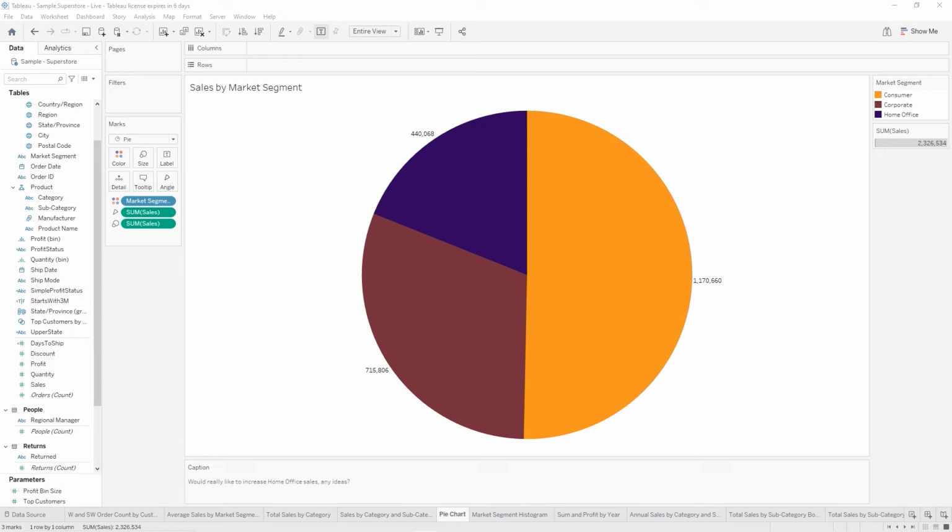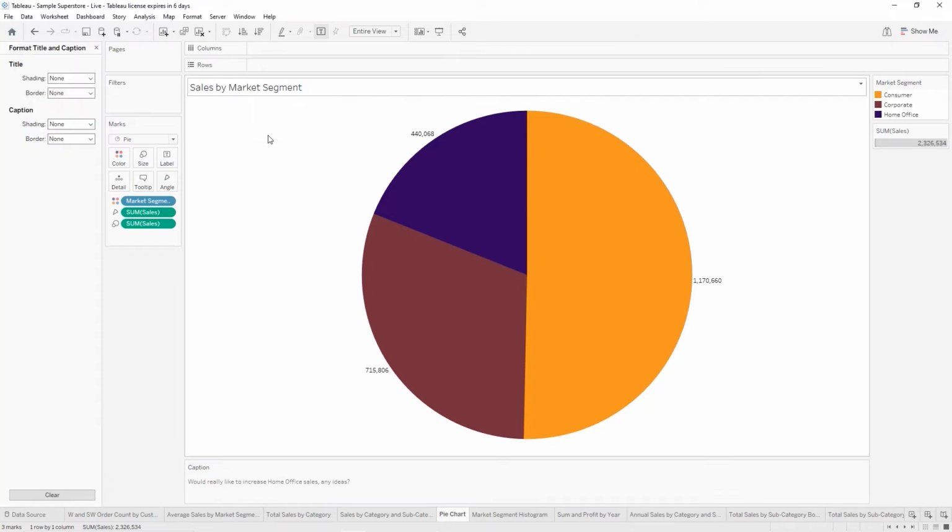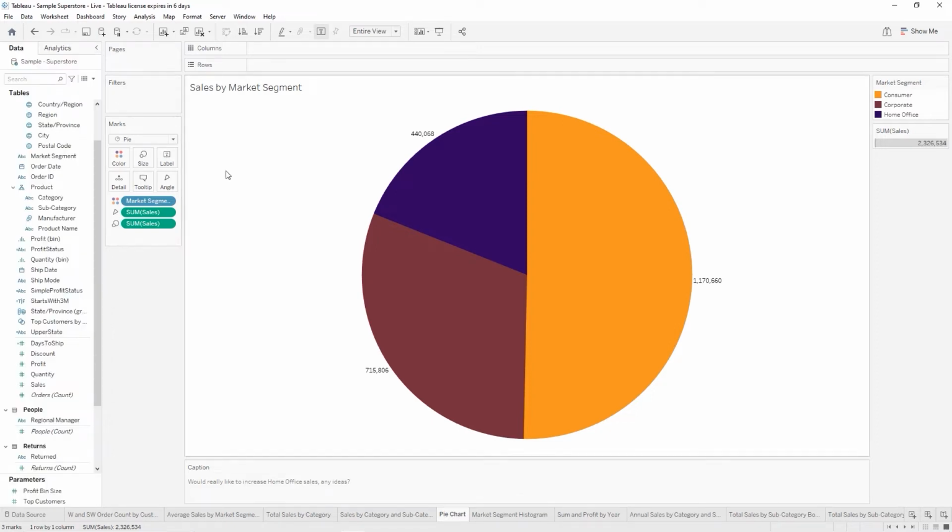And then we decide that we want the title of our visualization to be in a larger font, to be bold, and to have a font color. So I'll start by showing you the way you're not going to do it. And the way you're not going to do it is by right-clicking on the title and choosing Format Title. Notice that the format pane that opens on the left only allows you to address the title and captions, shading, and border. So that's not the way that we're going to do this. We're going to click the X to close that format pane. The way we are going to do it is by right-clicking in a blank area of your visualization and going to Format from there.